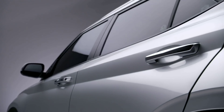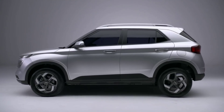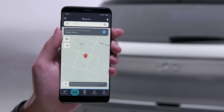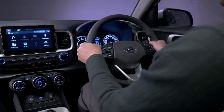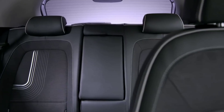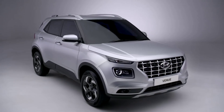Introducing Hyundai's first compact SUV, the Venue. Rugged and iconic, with a connected car service robustly protecting your car and making your life more convenient. The Venue is not just a smart SUV, but comes equipped with all the interior comforts our customers in India could ever want. Nothing is compromised.